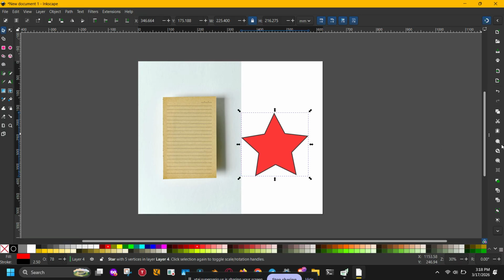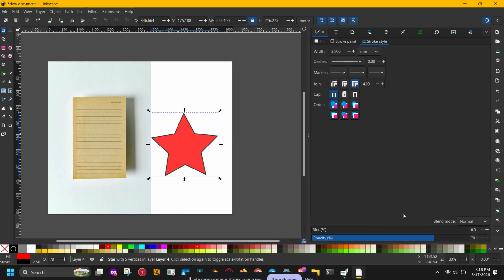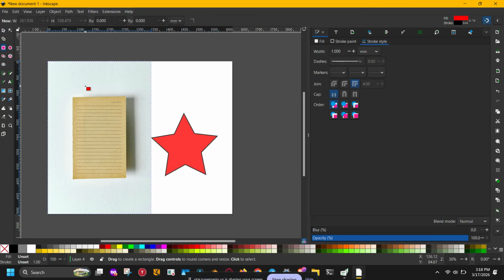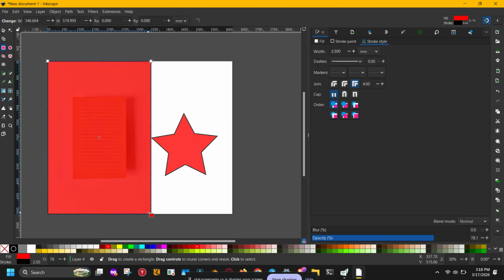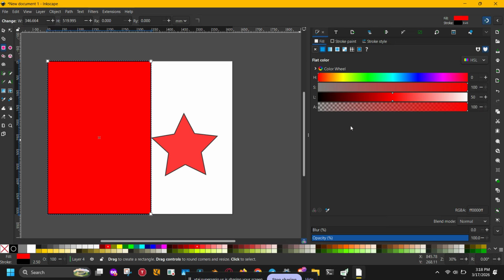Alright, let's jump right in. We're going to start with the radial gradient method, which is the most common and beginner-friendly way to create a vignette. First, select the rectangle tool by pressing R on your keyboard, then draw a rectangle that covers your entire canvas or image. Make sure snapping is enabled in the top right corner so your rectangle aligns perfectly with the edges of your workspace. Next, open the Fill and Stroke panel by pressing Ctrl-Shift-F.